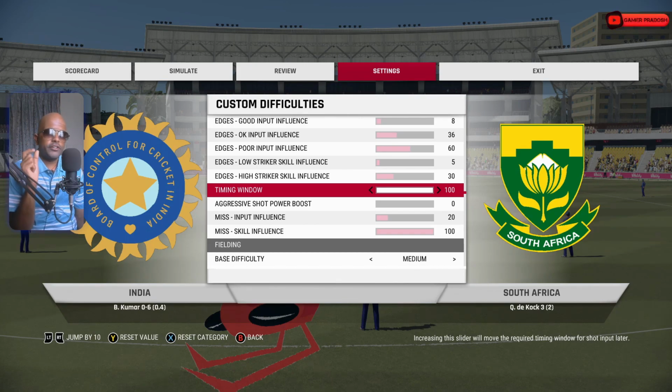Again, like we said, when you have the values higher on pace, you are eventually bound to play it late. So that's where we are at. For us, 100 is the ideal value because we can't change to lower values, because we have the pace values higher. That's all.